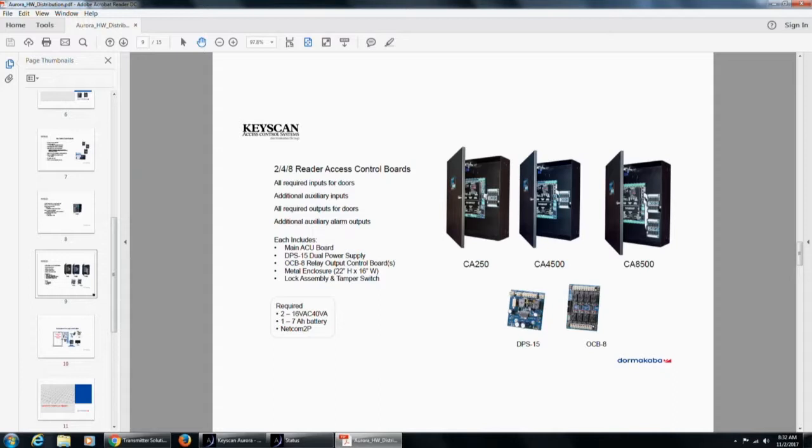Okay. Also, in terms of backup power, typically we'll throw in there a 7-amp-hour battery, which again is not included with the product, but a 7-amp-hour battery on an 8-door unit, fully loaded, will give you around a 5-hour mark of backup power. So at least sufficient to get the system back up and running. And of course, if you want more power, more time, then we would use a larger source of backup power for the unit.